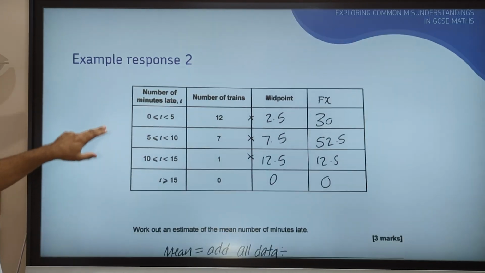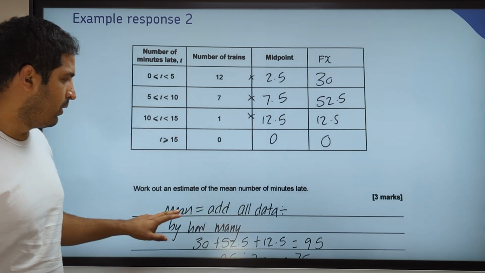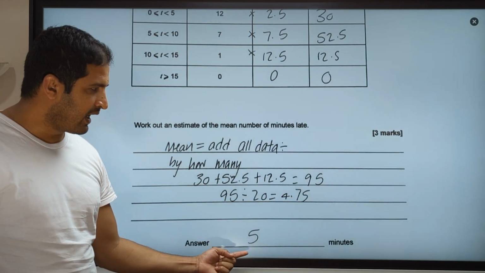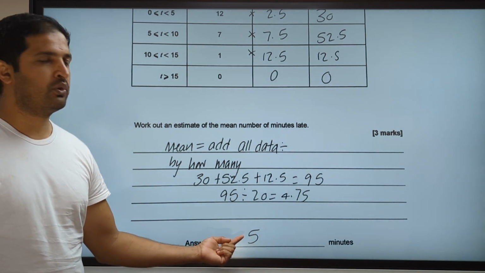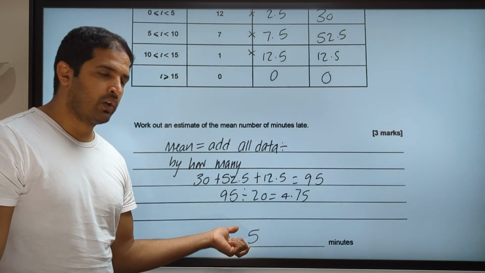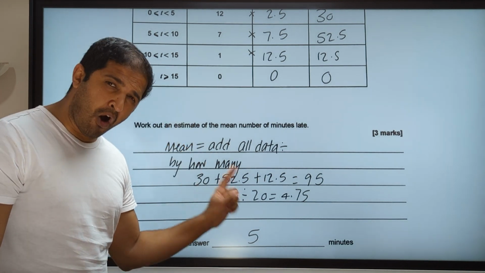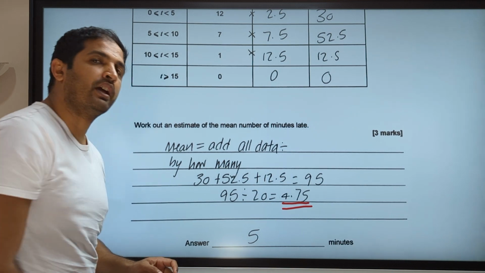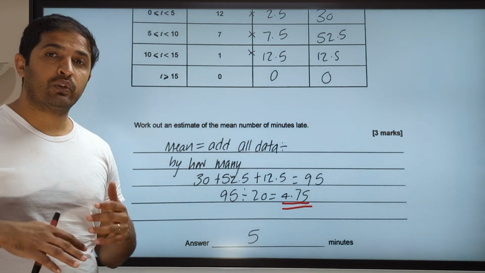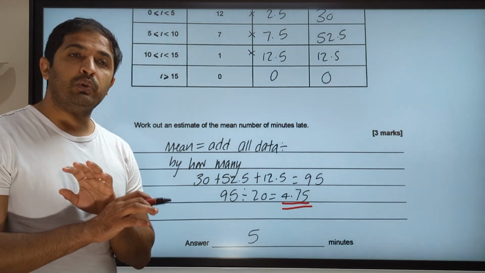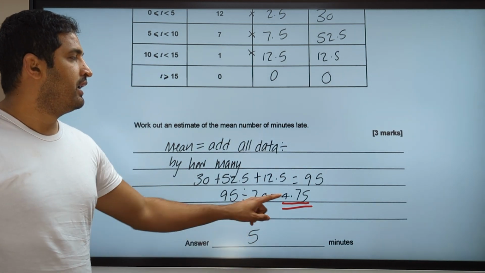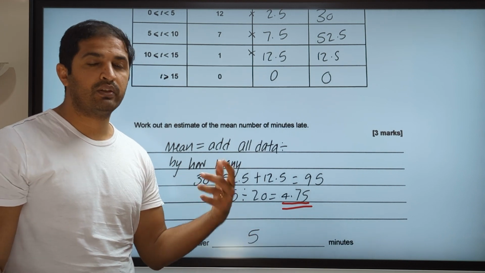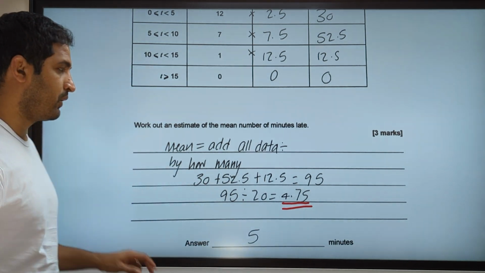Another question where they kept the numbers the same all the way up to here, 4.75. They got the same answer, and then at the final place they rounded it to 5. Again, that's wrong as well. So you possibly lose 1 mark for the accuracy, but you already had the correct answer here, so you might not. That again depends on the examiner. So you have to be careful and not round when you're talking about means. Means are generally going to be decimal numbers, because it's evening it out all the way across.